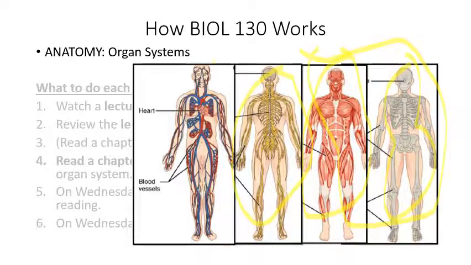And then the circulatory system includes the heart and the blood vessels. So then you spend a week learning about the heart, and then you learn the names of the key blood vessels and so on. But you learn the different organs that are related to the same functions at the same time. So this is called an organ systems approach to learning anatomy. It's been used now for about 150 years, and it seems to work much better than the old system of just memorizing the parts regardless of what they do.